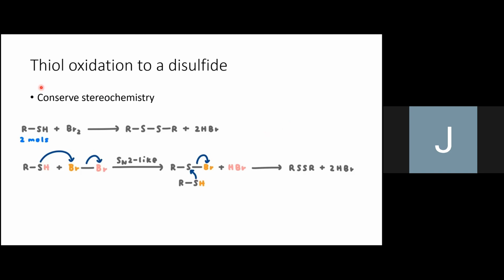Yeah, and one key thing is to conserve stereochemistry, because I said it was SN2-like, but it's not really an SN2 reaction. And so if these two acyl halides are stereocenters, we're not going to do anything with the configuration. So if you see these phenols and you see this reaction, you can literally just redraw those phenols with those sulfurs connected. That would solve a problem like that on an exam.